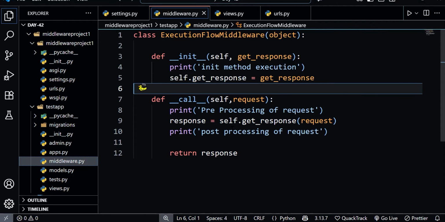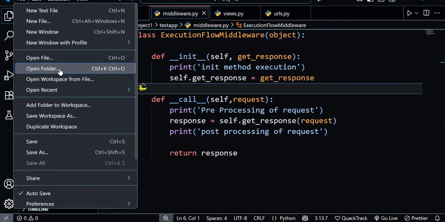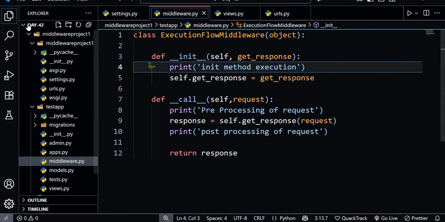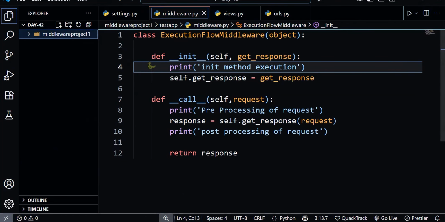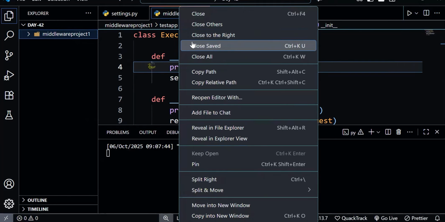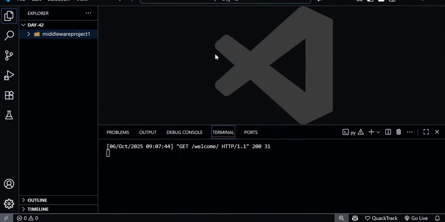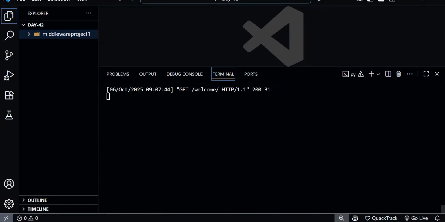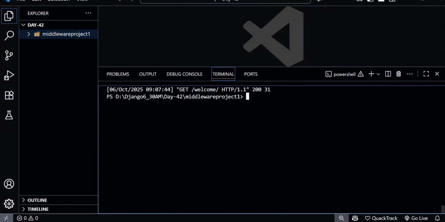Okay, let's move to the other project. As I said, we will create two projects, so let me create another project as well. This is the middleware one project. Let me stop this and come back to the day 42 folder. How do we go back? cd dot dot.